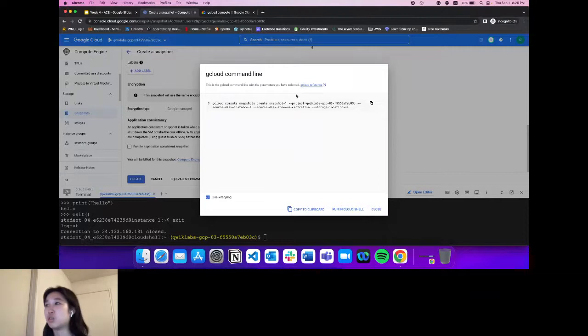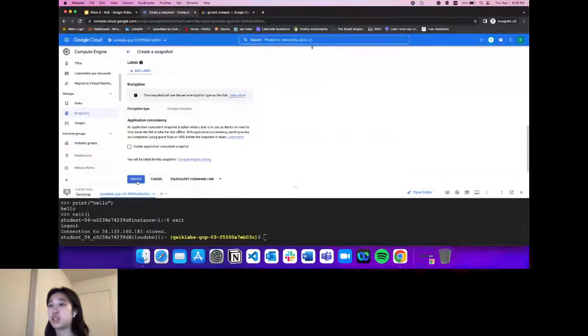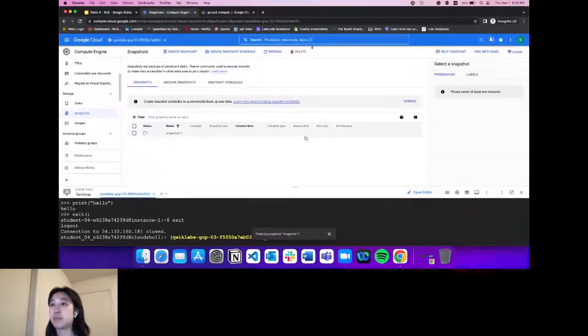So the required statement would just be create and then the name of your snapshot. And then the flags would be the project, source disk, the zone, and storage location. So let's go ahead and hit create. So your snapshot will be created.